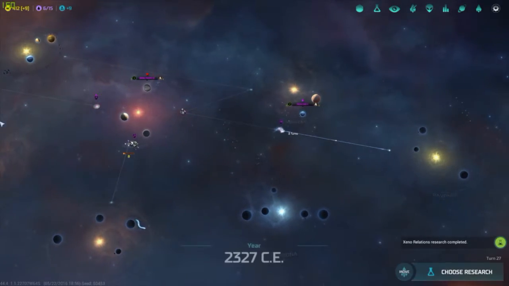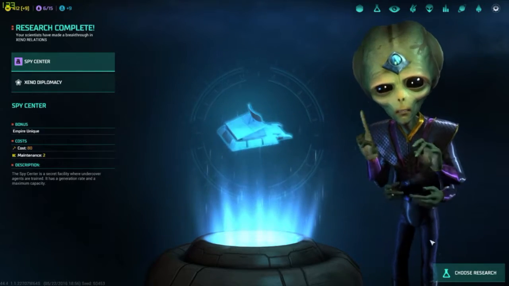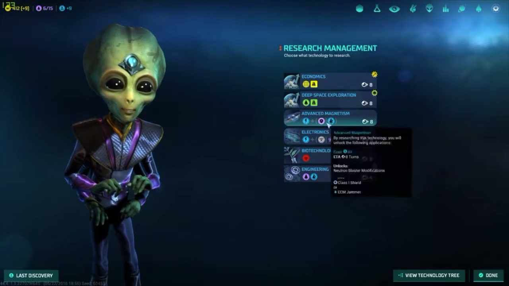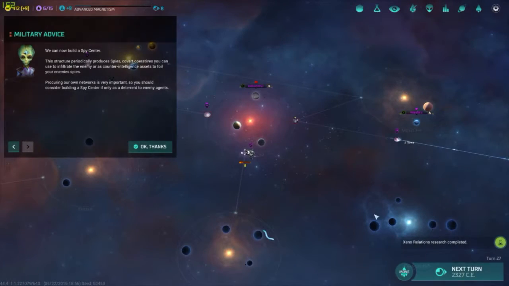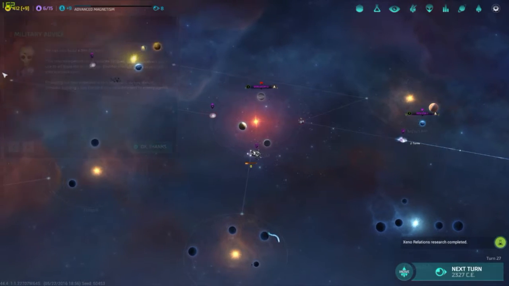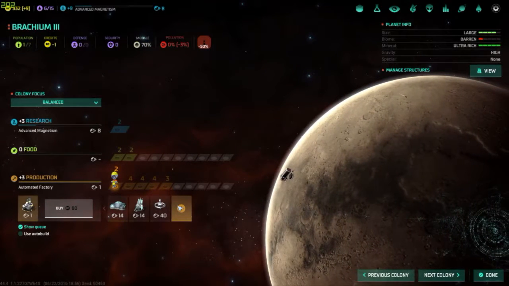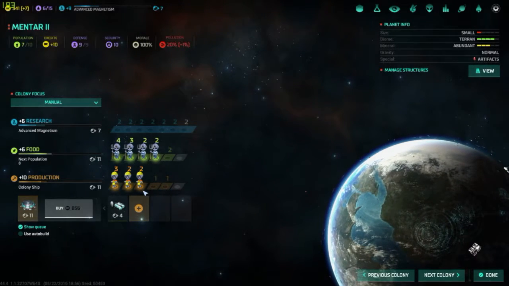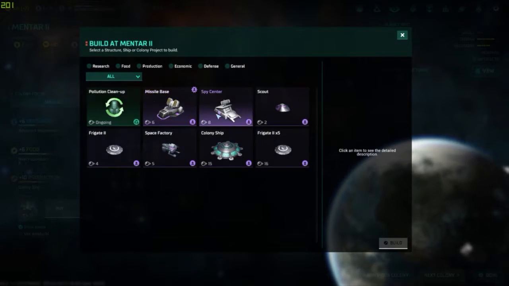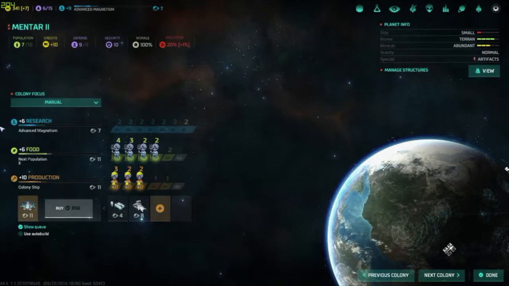These scouts are probably gonna find someone. Hopefully. Even without me, our scientists have finally got a diplomat. Let's get these class 1 shields. This is one of those choice things, so once we finish researching it, they'll say you can only choose this. We can also build a spy center, so let's do that as soon as possible. But yeah, working on that colony ship. We'll probably build a spy center here, so we can start spying on people.